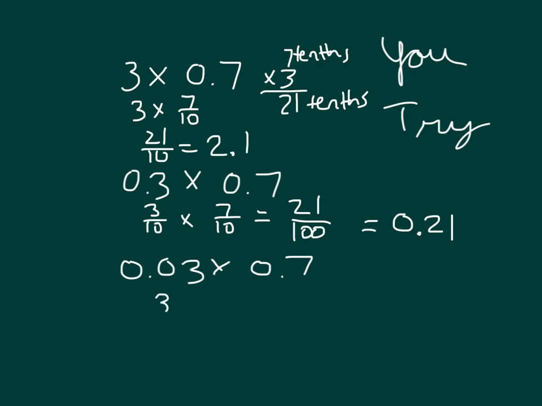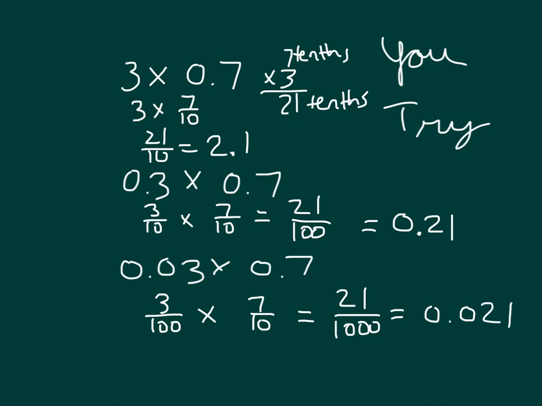For that final one, you should have had 3 hundredths, 7 tenths for those two fractions. We multiply those together. 3 hundredths times 7 tenths. 3 times 7 is 21. 100 times 10 is 1,000. So we have 21 over 1,000, or 21 thousandths. Writing that as a decimal, there needs to be a 0 in the tenths place, and then you have a 2 and a 1. Check over your work.